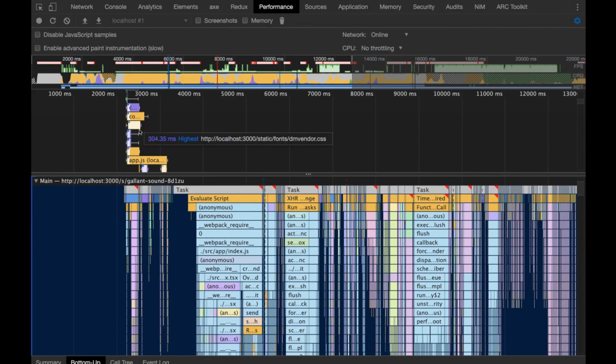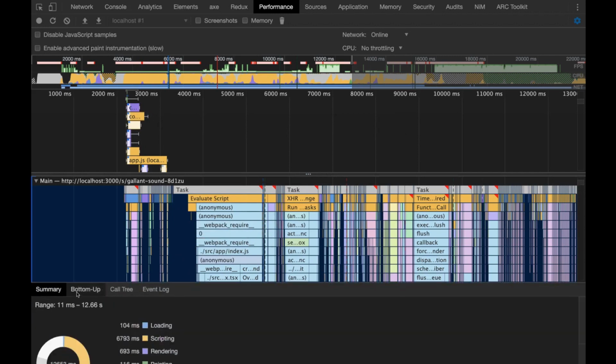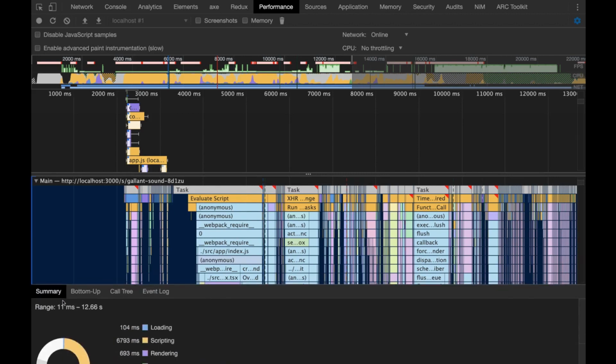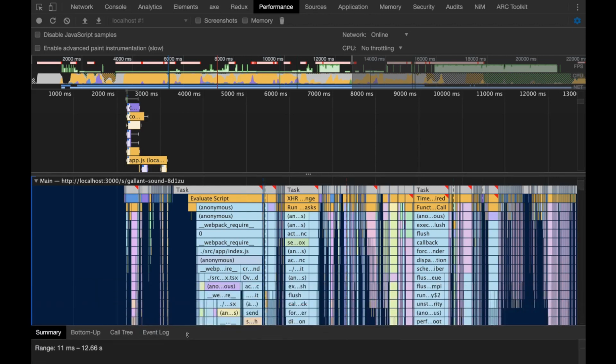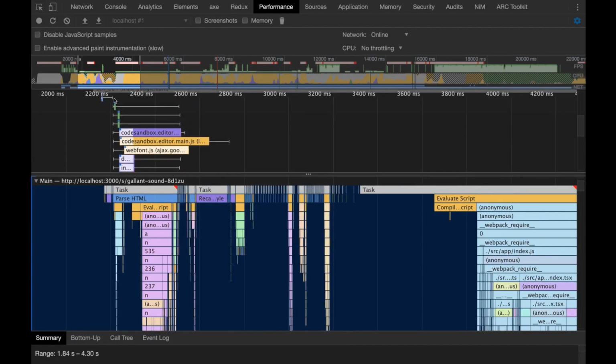And start my analysis. I find myself alternating between the network, the main thread, and looking for details in the summary and filtering using these other tabs when I'm making a performance analysis. We can see here that the browser receives some amount of HTML at the end of this point, and it then starts to parse it.